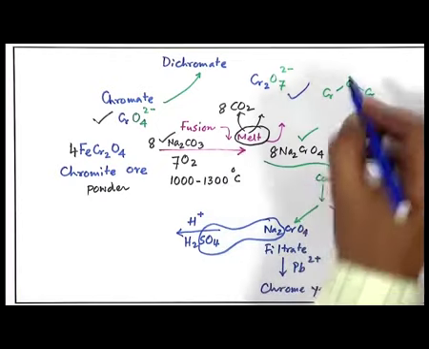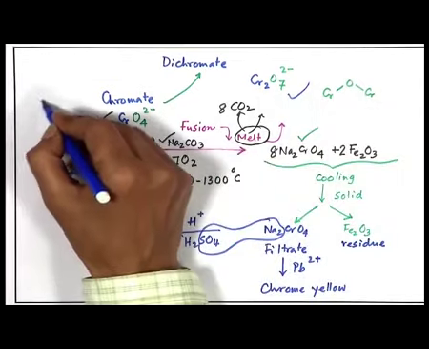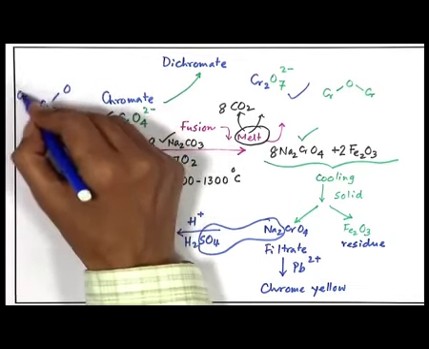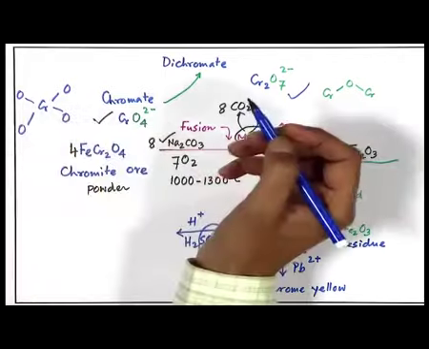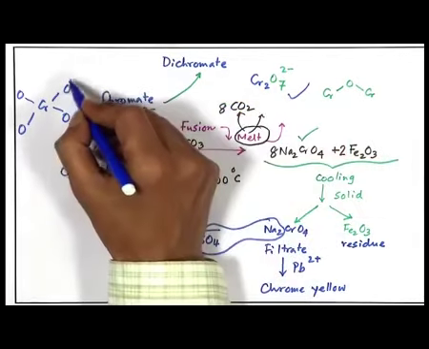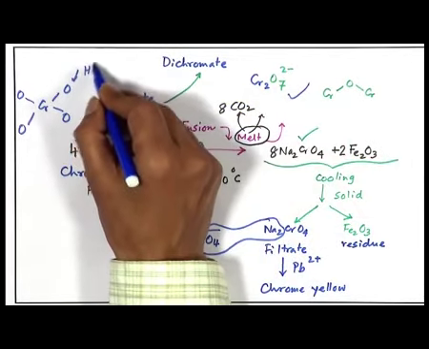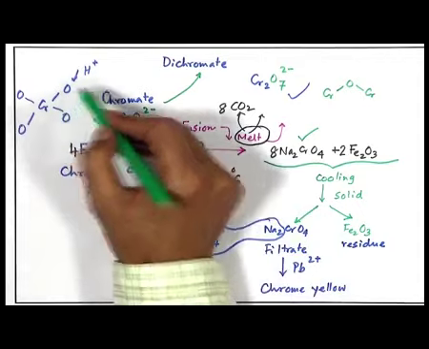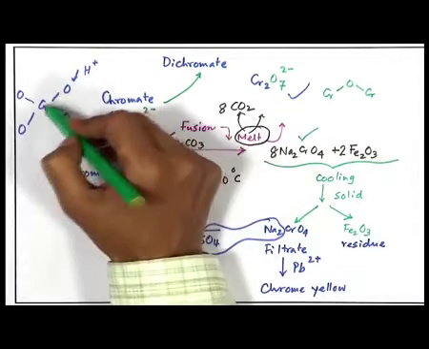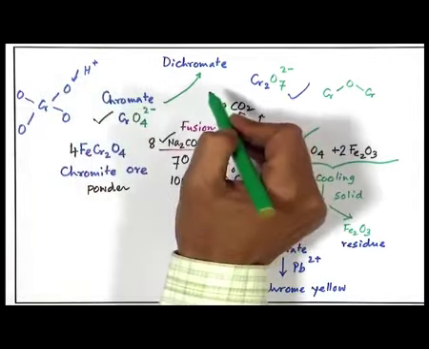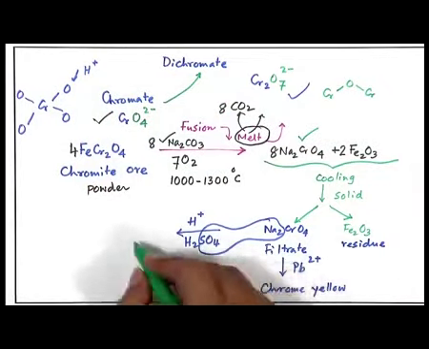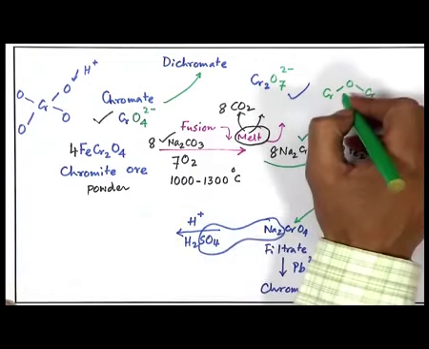That means, because chromate is CrO4 2-, when this particular species gets protonated by the addition of H+, you will have two such species, one with an OH on the left and another OH-containing species on the right. So, what do we get there? Two such species can condense together.